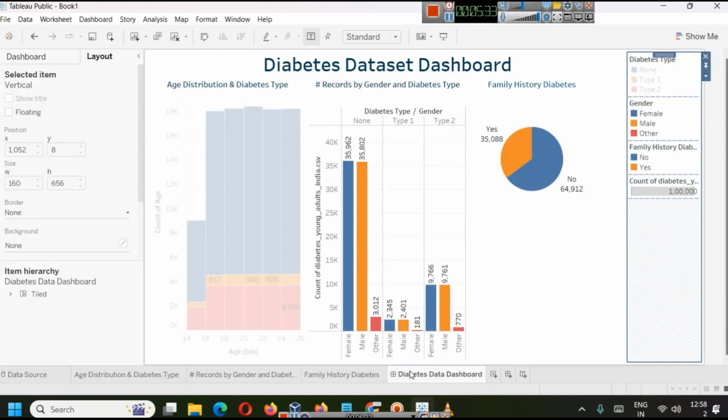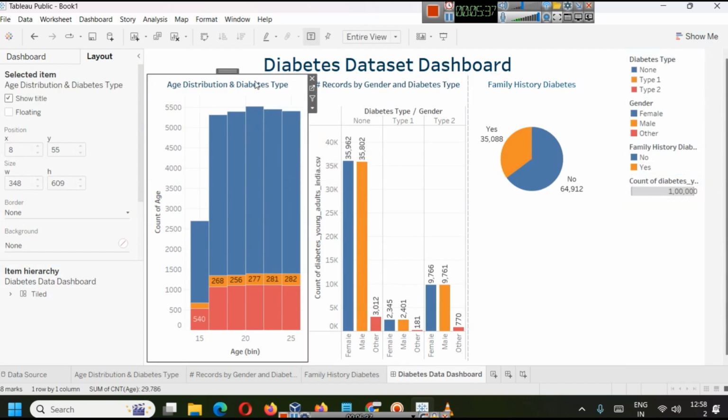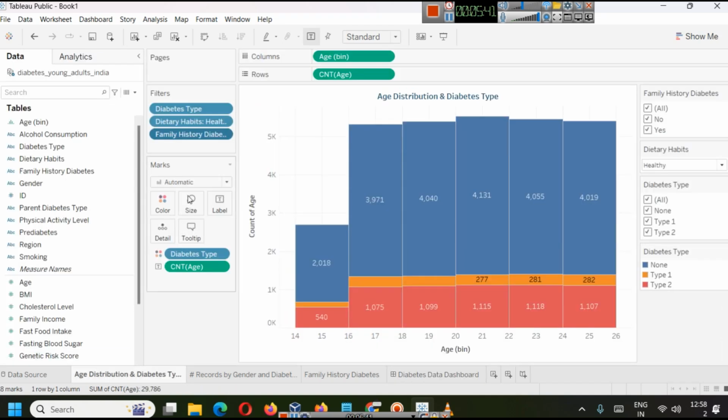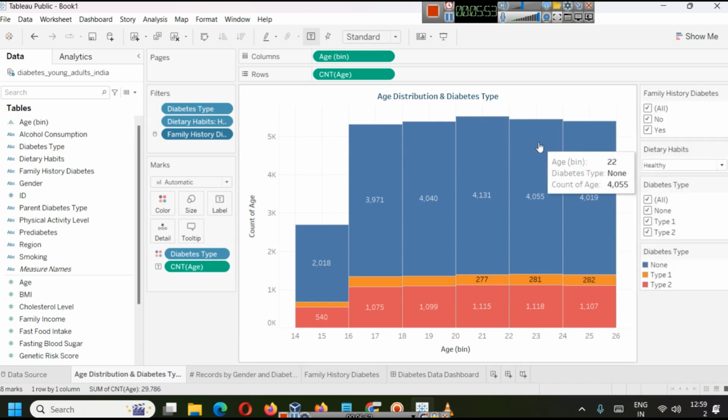Okay, here you will be able to see that after adding those filters, they are not appearing here. So what we can do, we can go here and we can say apply to all using related data source, all using this data source. So it will be applied here.